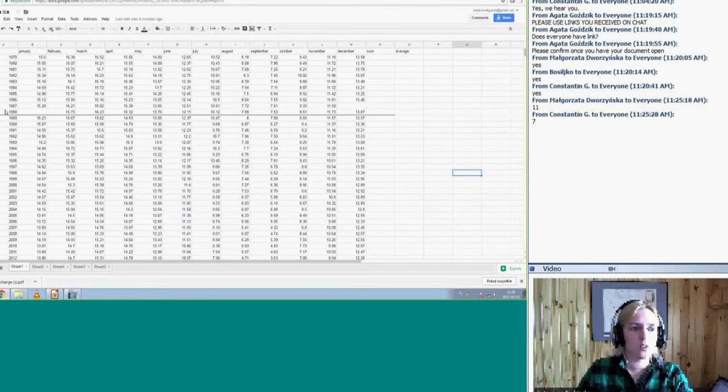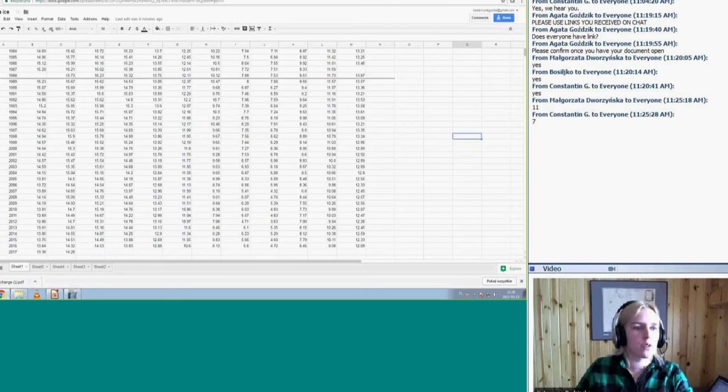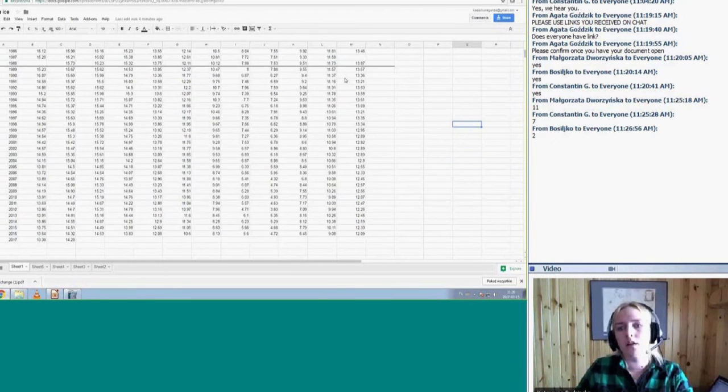But I marked here the boundary on 1989 because, as you can see, we have some blank fields. So we will use just data after 1989, and we could use the previous data, but then we would have to change properties here. Anyway, everything we will do on the data after 1989.